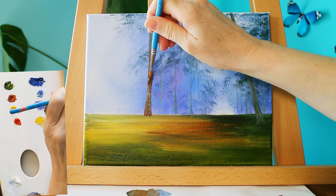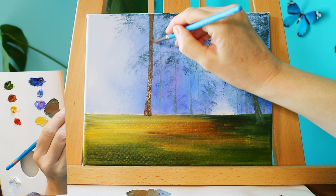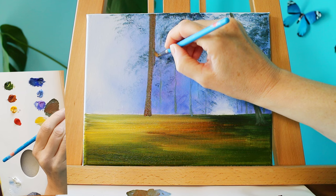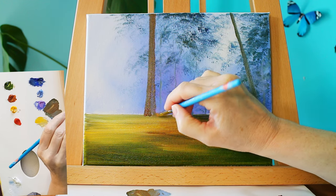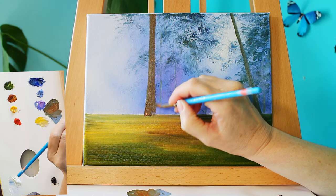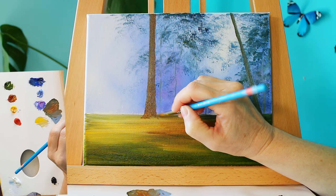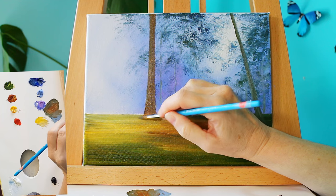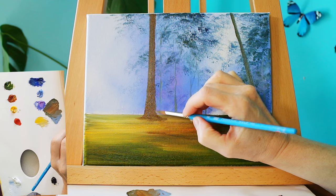What you can probably do is slightly increase the size of it, make it bigger until you're happy with how it looks. I think it needs to be a little bit bigger than this, so we'll just keep building it up. Just bring it down past that horizon line so it sits nicely on the ground. And at this stage we're just blocking in our tree, so we're certainly going to add more details later on.